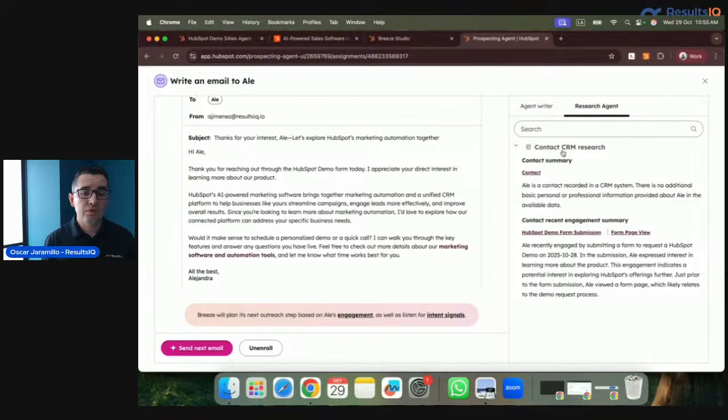Okay, so the research agent, like I said, well, the prospecting agent is looking at everything that you have in your CRM. If they met with you or your team, if they read a marketing email, if they downloaded a specific resource, it's going to use all that to try to connect the points and put a very good email out. Once it's ready, it's also going to look at external information, so publicly available information, to build up the case, right, for your email. So let's go ahead and approve it. So you can go ahead and send.